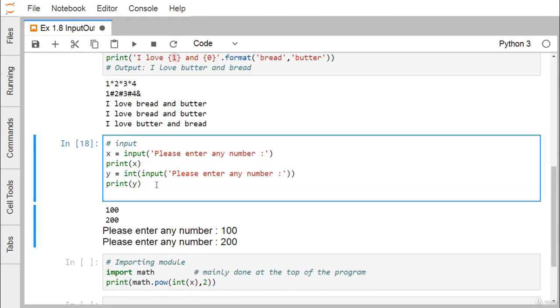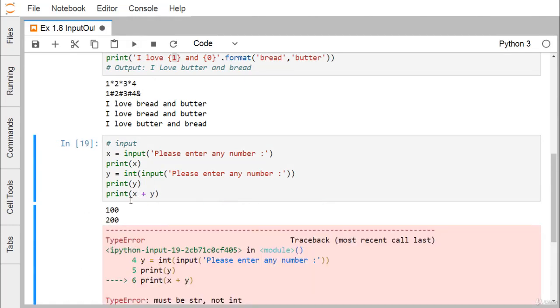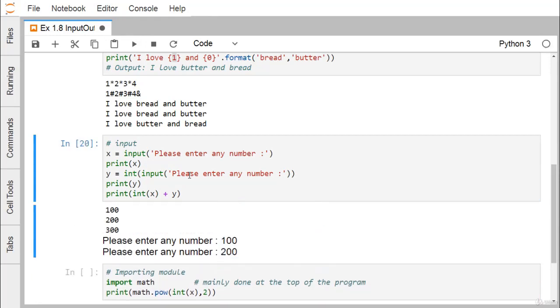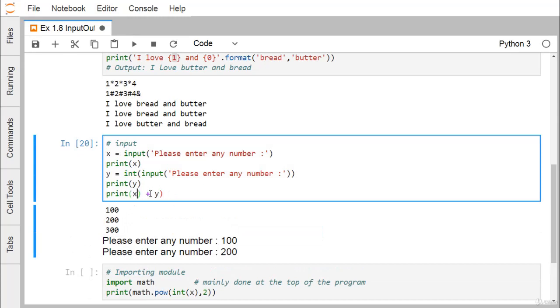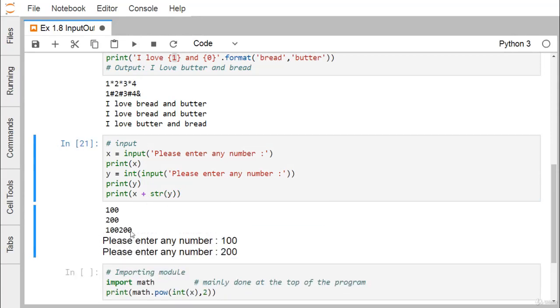So now if we go for the addition, if you go for the print, X plus Y, then obviously it will produce an error message, because we are trying to do string plus integer. So that is a type error. So I want to convert it. I should be converting this one to integer. So now if I go for the addition, you can find that I'm getting here 300 as usual. Otherwise, if I convert the other integer one to a string, then algebraic addition will not take place, but string concatenation will take place. You see, the string concatenation has taken place.